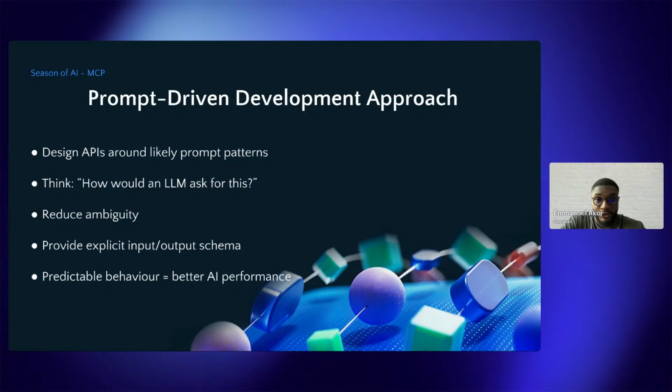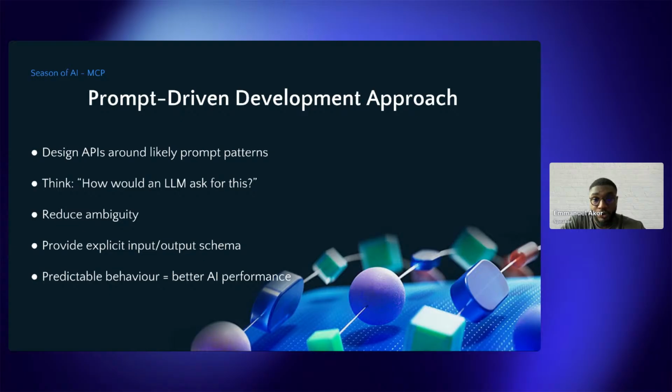First things first, you have to design APIs around likely prompt patterns. You know how we humans think, so you match keywords and other approaches. If certain keywords are in place, what's this person trying to talk about? What is the person trying to prompt about? Those are the kinds of things you have to do. Then also you have to think, how would an LLM ask for this? How would an LLM retrieve data from data sources, from tools, from APIs, from all over the internet, from search engines?